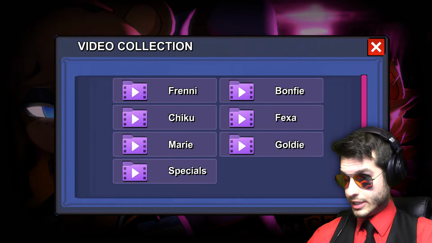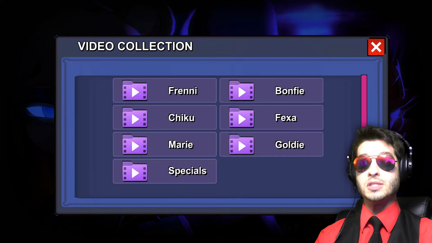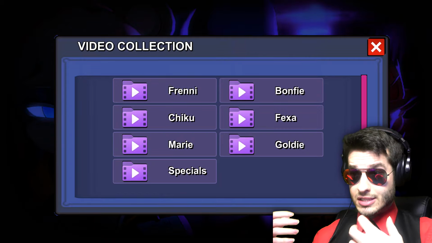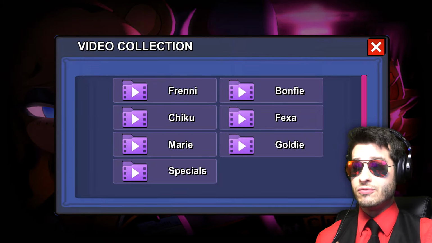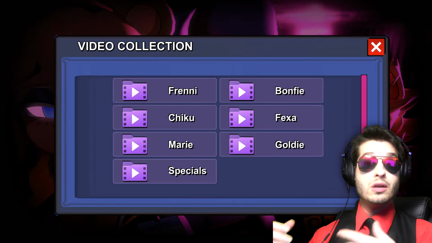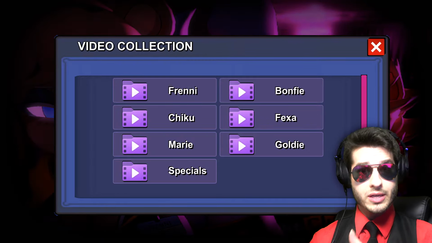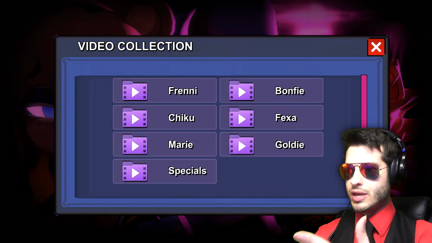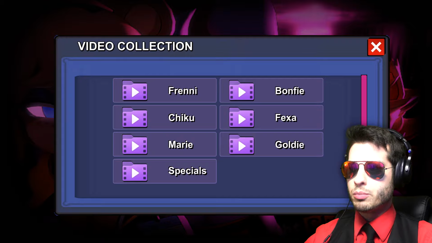Okay, Frenni. So that was the Christmas scene with Frenni. And like I said, it's the exact same process if you want to unlock the Christmas scene with Bonfi, Chiku, or Fexa. You just want to buy the mistletoe, the candy, and the Christmas ornaments, and then you do the exact same thing to get the scene with Chiku, Fexa, or Bonfi.